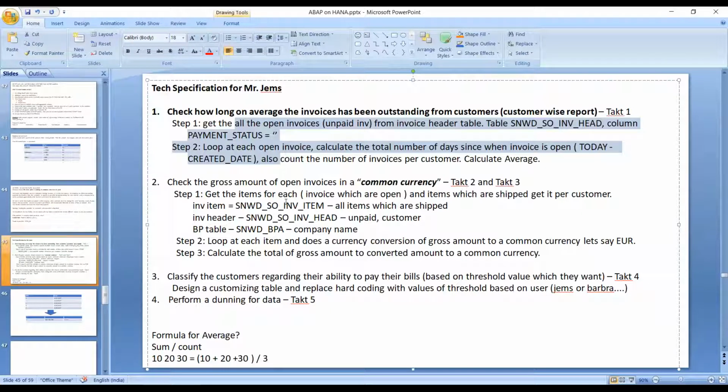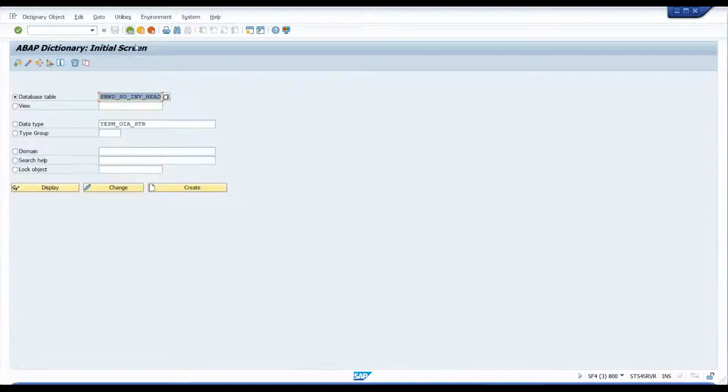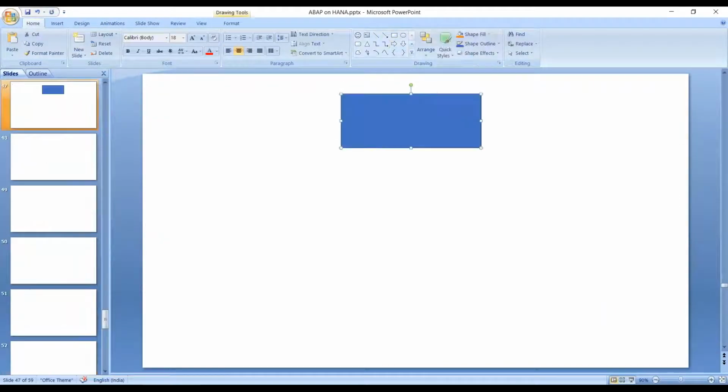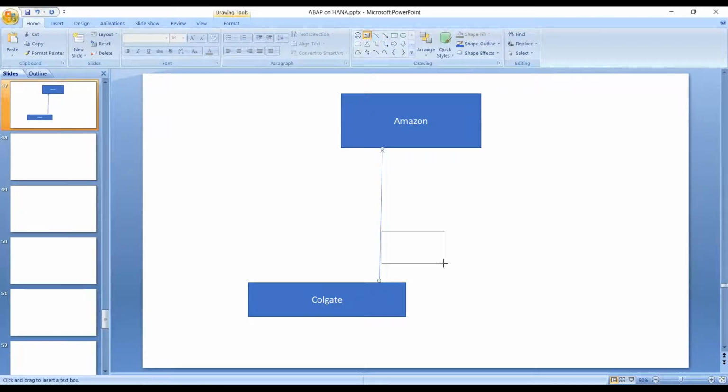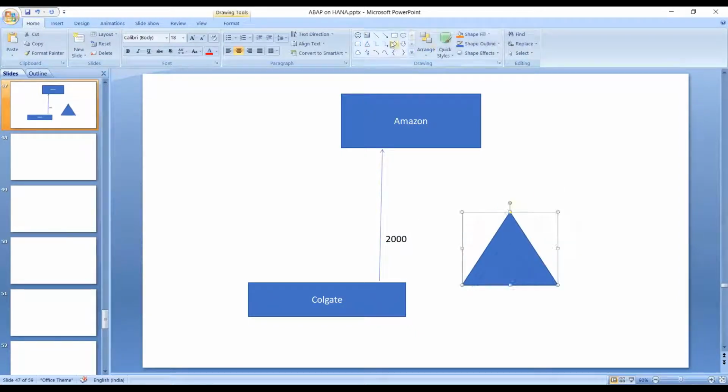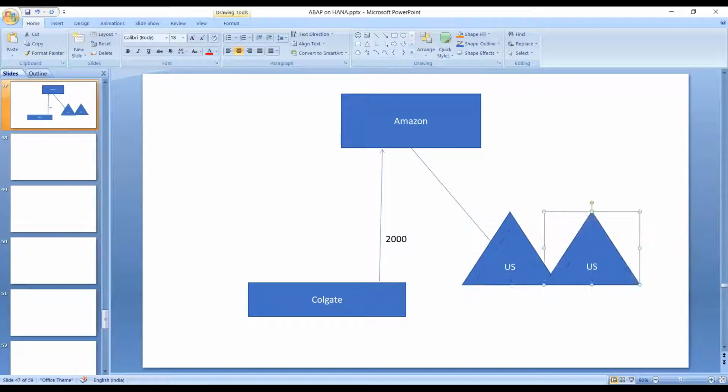Actually, remember, it's a multinational company doing business all across the globe. And if you carefully look at the item table data for a single invoice, it could so happen. Let's imagine I am Amazon. I have business across the globe. Now there's a big company which comes, let's say Colgate, and they say, I want my raw material to be purchased from Amazon. Want to buy 2000 computers for my company. Now, out of these 2000 computers, you deliver 500 computers to US, 500 computers to India, and 1000 computers you've got to deliver to Germany.